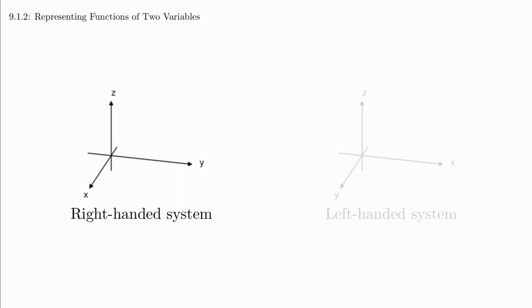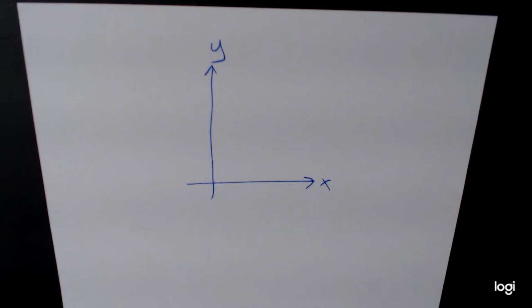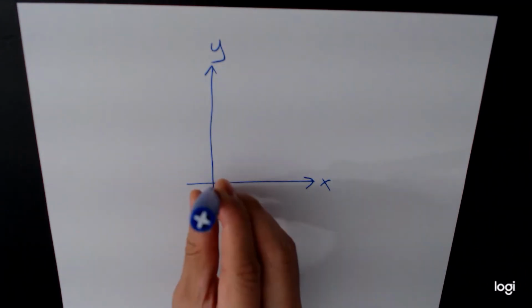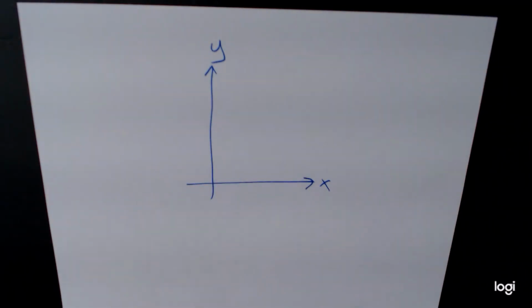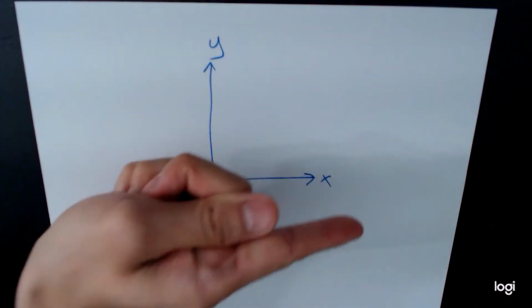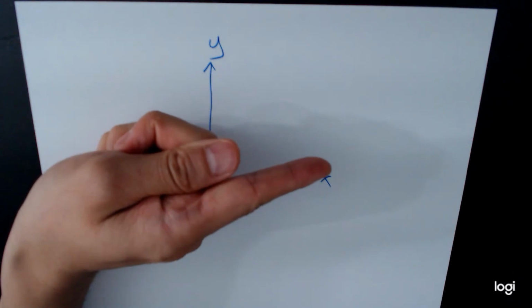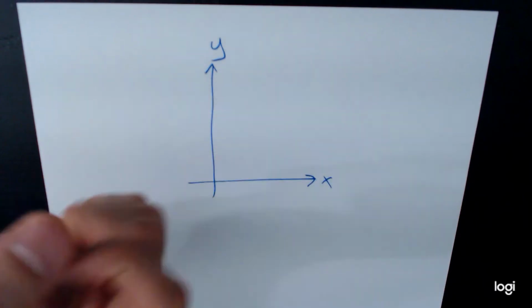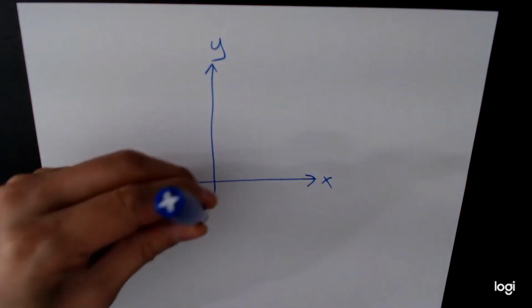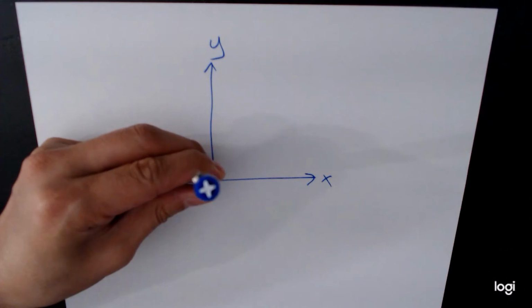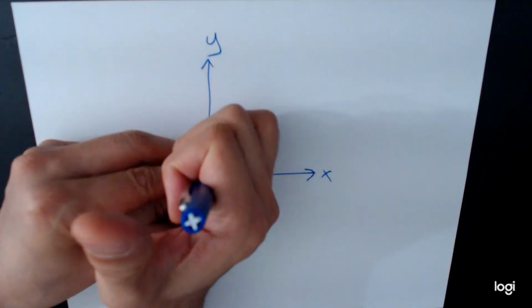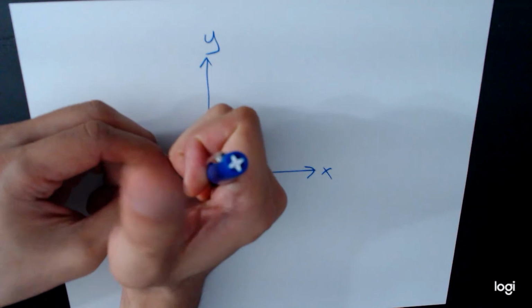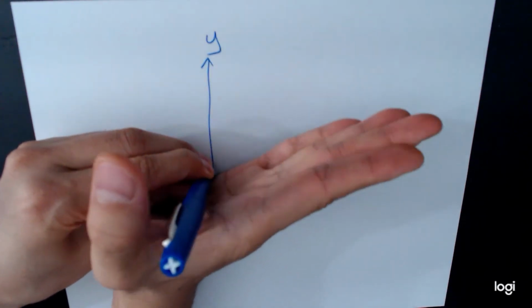There are a number of ways to think about this. If you draw the x and y axes in the traditional way and lay the paper down on a table, the z-axis will point up out of the table towards your face. Another way that this is described is that if you point your index finger on your right hand in the positive x direction and your middle finger in the positive y direction, then raising your thumb points in the positive z direction. And yet another way to think about this is that if you think about grabbing the z-axis with your thumb pointing in the positive direction, the direction your fingers curl shows the rotation from the positive x-axis to the positive y-axis.